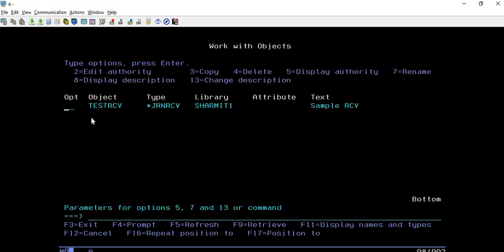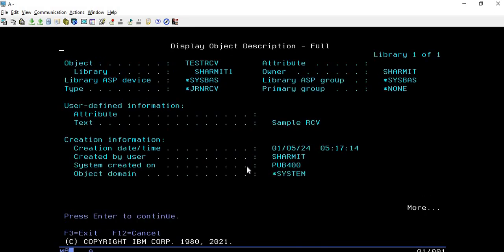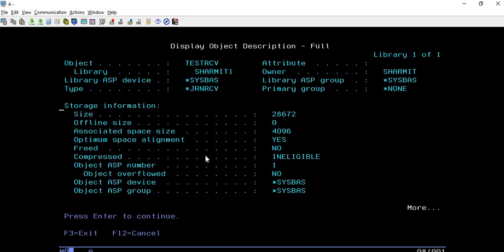Once you hit enter, it will show you the object detail, like type is *JRNRCV, then we have library Sharmit1, text is sample RCV. Okay, and to check more information, you can take option 8 here, and it will provide you all information like creation date, user, system created on. All this information you can find here. Receiver size is also there, the object size.